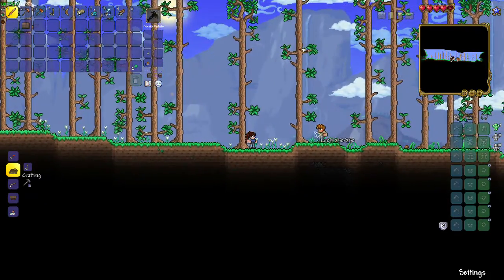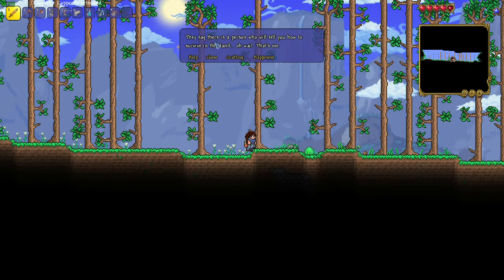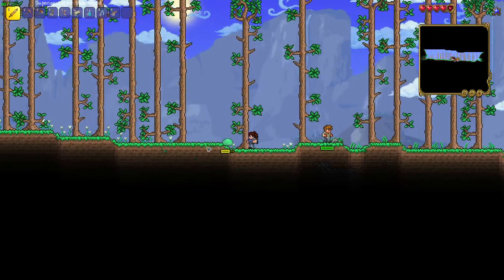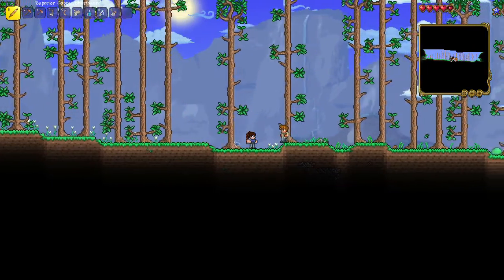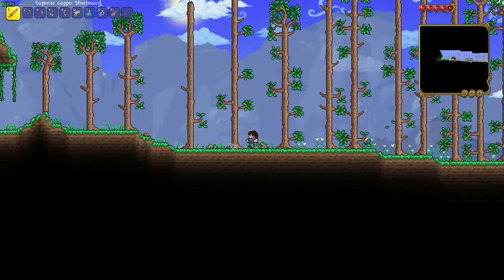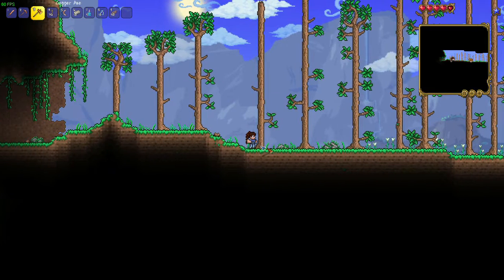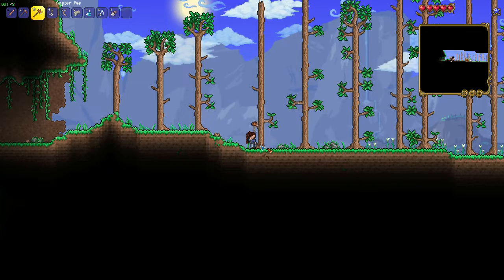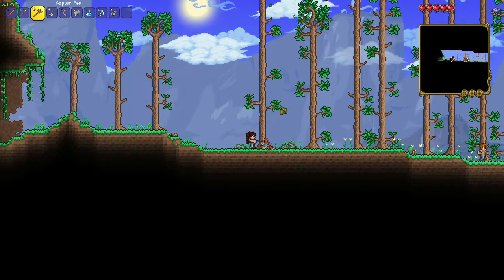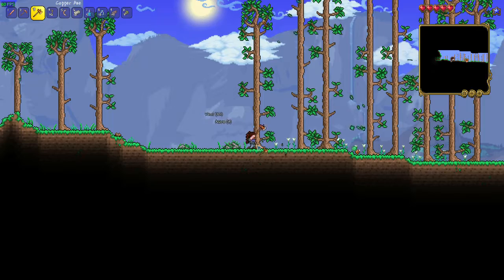Go back down here. This is our first villager. His name is Luke. He's the guide. He gives you helpful information and helps you with starting up, how to learn the game and everything. This looks like the biggest enough flat area. You can modify the land however you like too. Chop down some trees. Gonna need a lot of wood to start off.